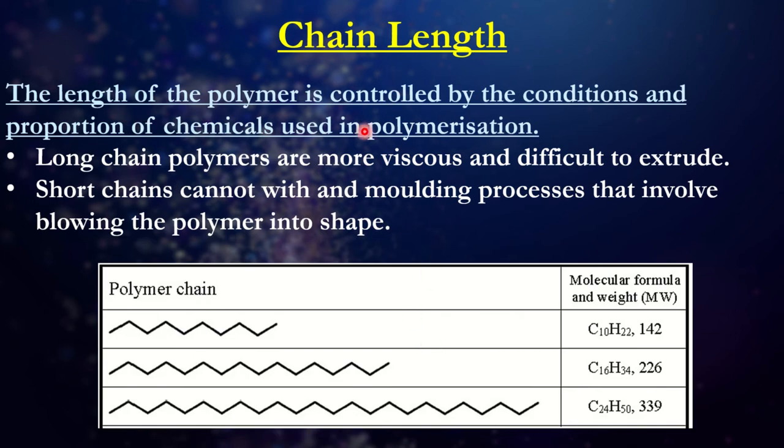Chain length. The length of the chain is controlled by the conditions under which you go through polymerization. What we do know is the longer the polymer chain, the more viscous it is. Viscosity just means how well it flows. So if it's a really long chain, we expect that the flow is a lot slower. If it's a shorter chain, it flows a lot faster, but it's also a lot more difficult to mold into something you want to use it for. So if we're trying to make shapes out of things, we won't use short chain polymers, we would use long chain polymers. If we want to use some kind of fuel source, we would use short chain polymers.